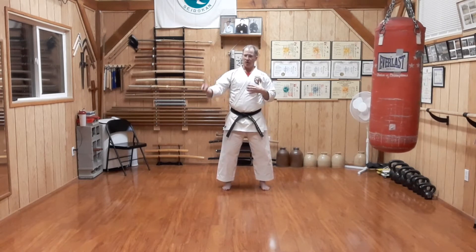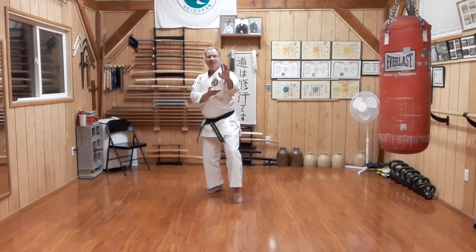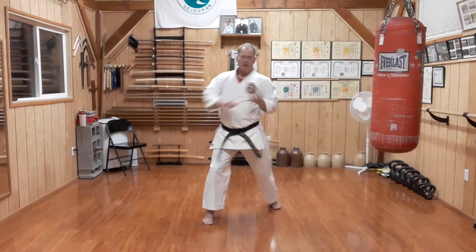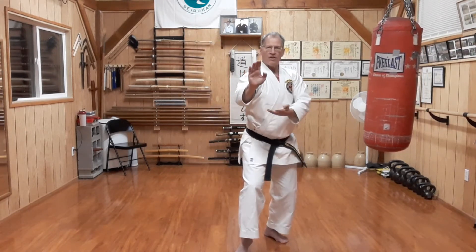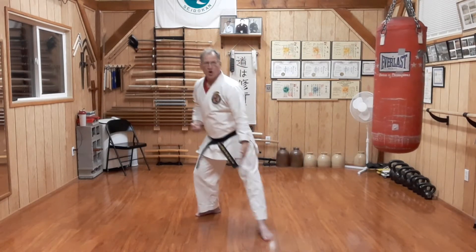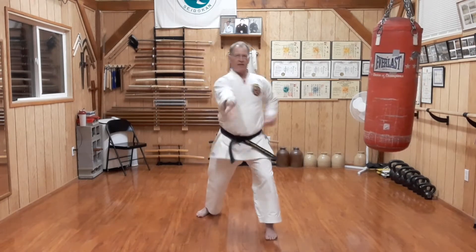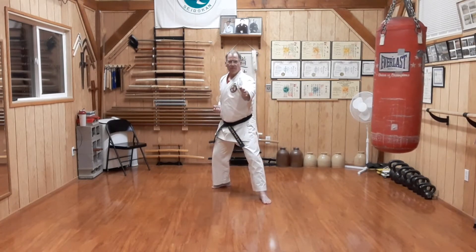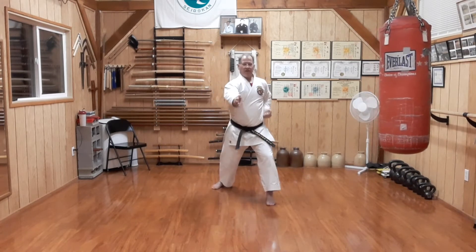For ours in Sedokan, utilizing what we derive from kata, we step to our cat stance — one, two — then move to Zankutsu Dachi, Nukite. One, two, Nukite. Moving backwards, we take a full step and draw in — pull the front foot toward the back, same block, spear. I'm stepping a full step, prepping, and then Nukite.